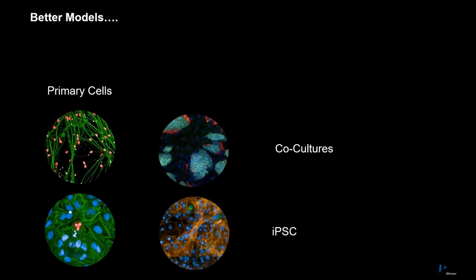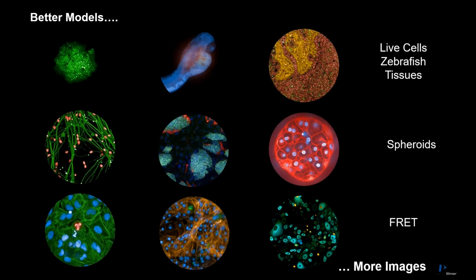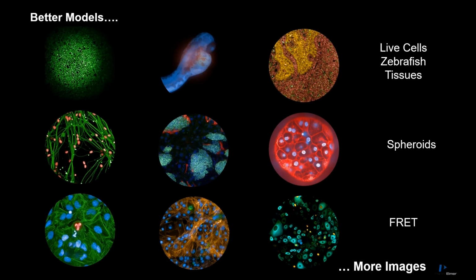So shown here are some example images of the different sample types that could be imaged using our system. So you're not limited to 2D monoculture like HeLa cells. We also use primary cells or co-culture of stem cells. And this can be extended to more complex 3D models like microtissue, organoids, zebrafish, and even tissue imaging. So this illustrates to you the flexibility that our system offers you, the capability to image different sample types and then analyze them subsequently.